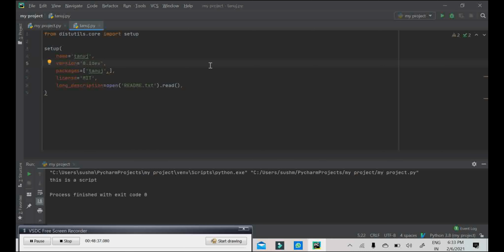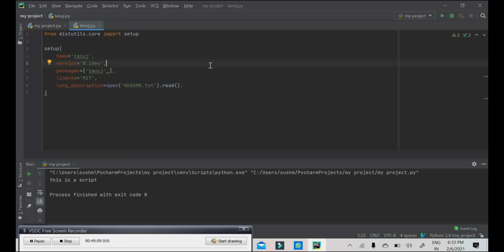After creating the setup.py file, upload it to PyPI or use the command line to create a binary distribution. To build a source distribution, use the command line to navigate to the directory containing setup.py and run the command python setup.py sdist.